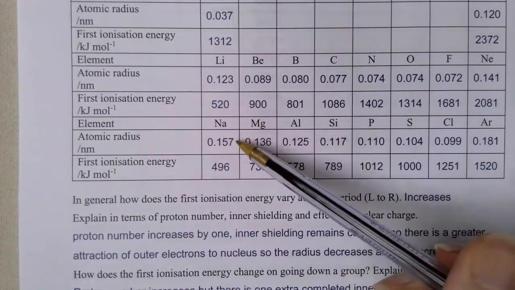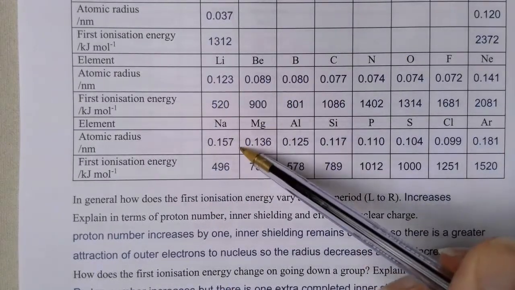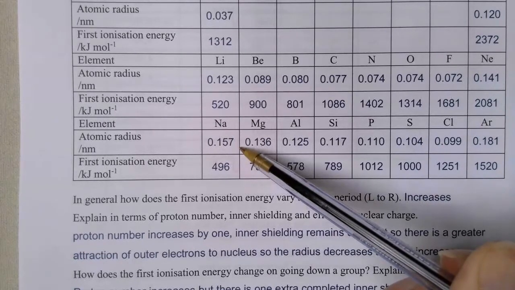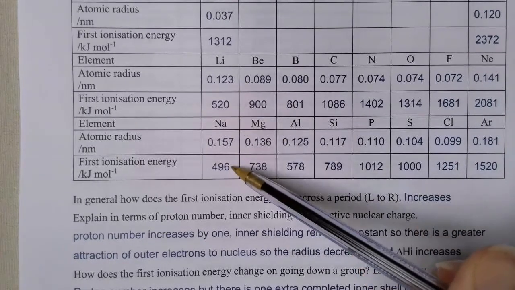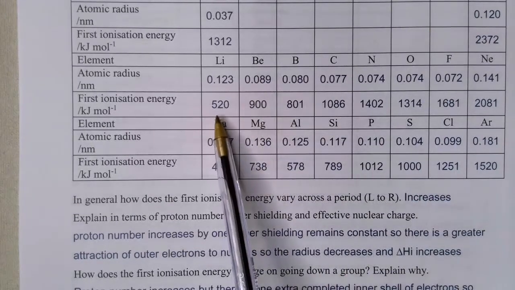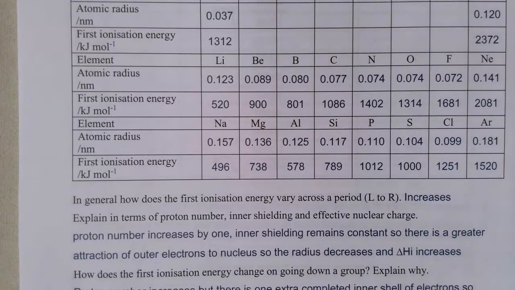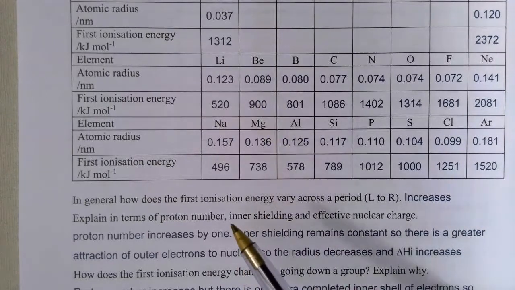As you go down the group, the atomic radii increases because we're now adding a whole other shell of electrons which is further from the nucleus and more shielded. So that size increases. And that's the key reason, or one of the key reasons, why the ionization energy decreases. So as you go across, there's a general increase because your proton number is increasing, your shielding remains roughly constant, they become a smaller atom, so it becomes harder to remove the electron.